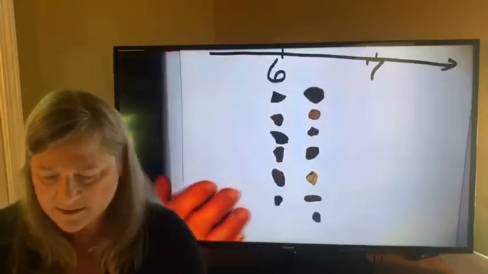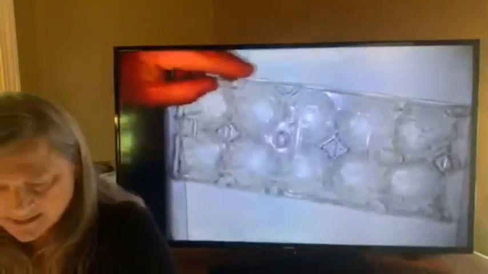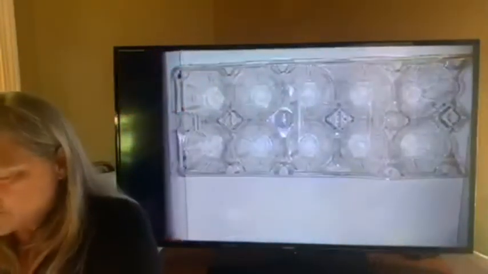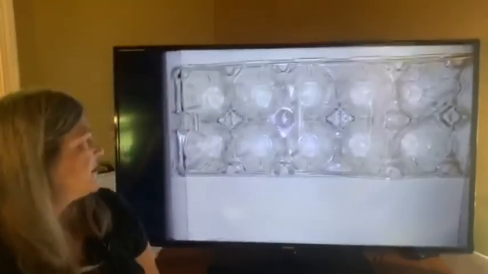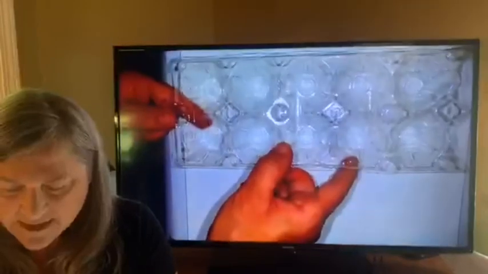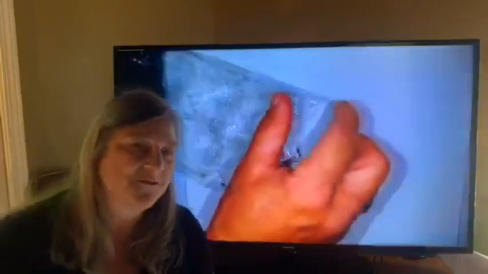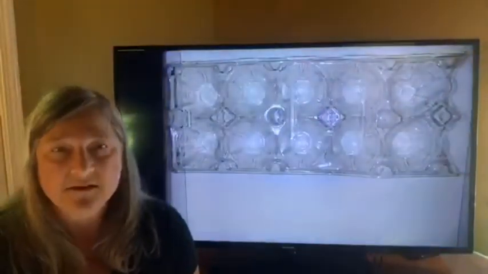I want to use one last tool that we've used before, and that is an egg carton. So I have this egg carton. Egg cartons are a great tool for kindergarten, first grade. When I use egg cartons with students, I make sure that they know that I cut off these last 2, because we also don't want them to think that 10 is a dozen. But when we have it cut off as 10, then we can see which numbers are more.